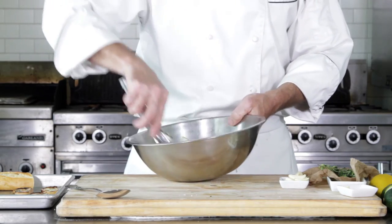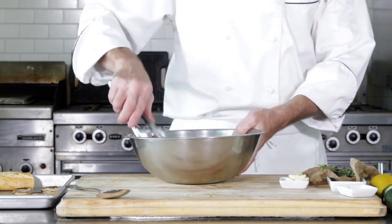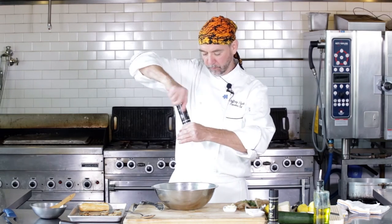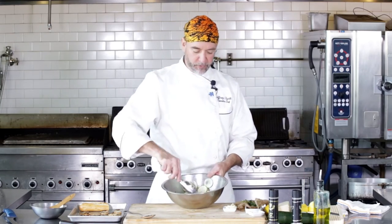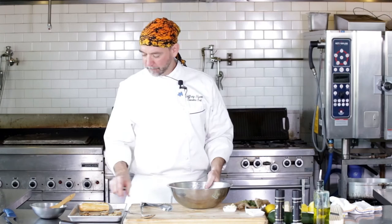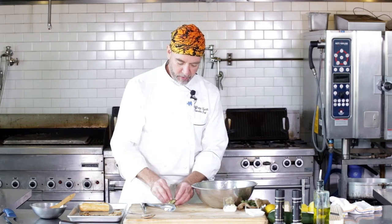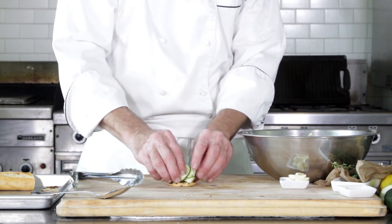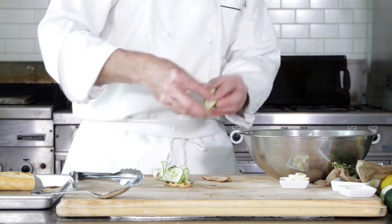You're going to want to let this sit for a little bit — five, ten minutes — and it'll all come together nice. A little salt and pepper, and the zucchini will soften up just a little bit. And then we'll take these, and once they've softened up, let's give them a little twist on there. See how they sit on there — these are a beautiful little appetizer, a nice little snack to start off your dinner with.